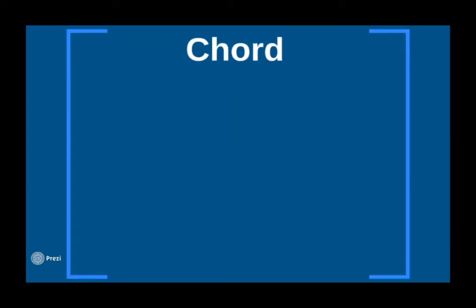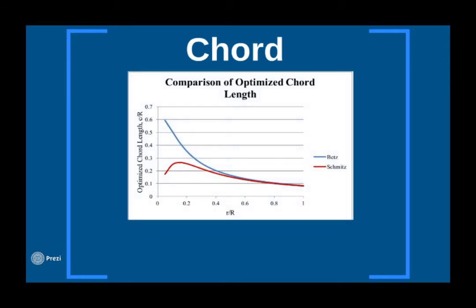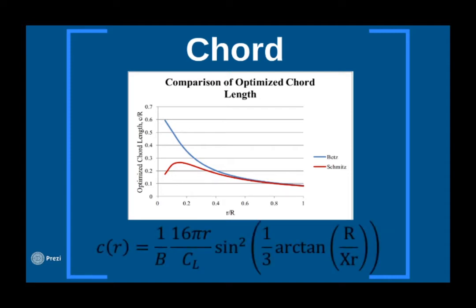In order to find the optimal chord length for the turbine, the Betz and Schmitz equations were considered. From theory, it is given that the optimal chord length is proportional to 1/r. However, to find the exact relationship between these, the planform area of the blade is considered. We compared the Betz and Schmitz equations, and ultimately based our chord lengths on the Schmitz equations, as these account for whirlpool losses and thus provide a more accurate estimate. After having calculated the chord lengths, manual adjustments were made near the hub to create the least amount of drag with the best structural stability.